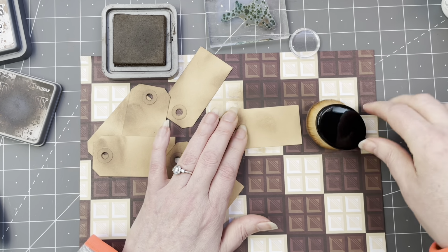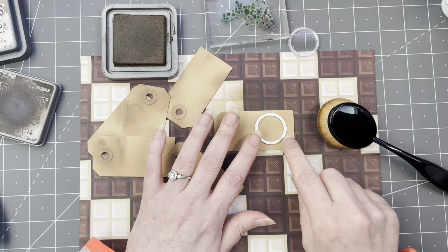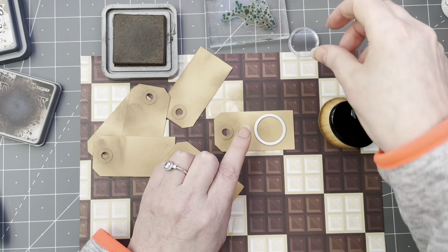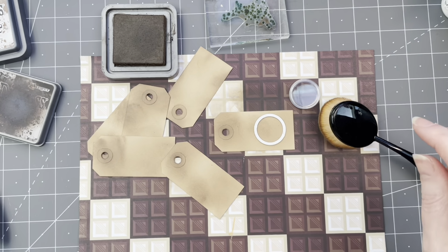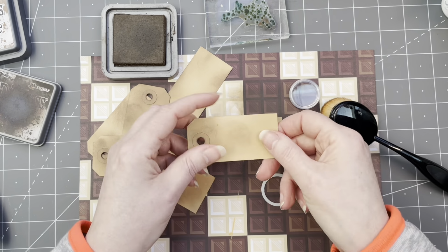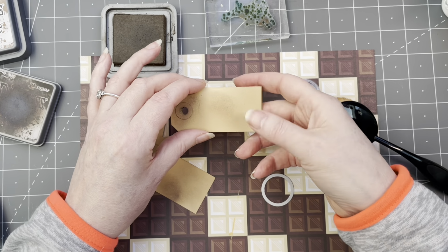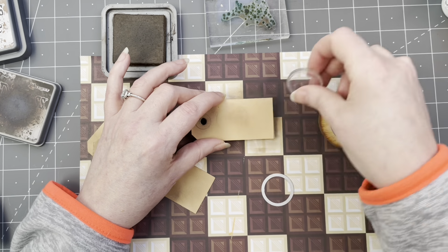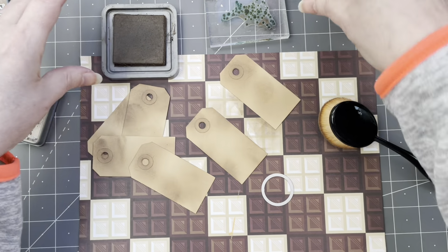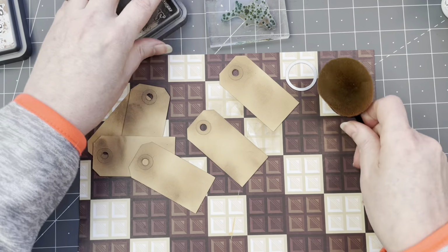Then I'm going to run these through my die cut machine because this is the exact same size as this one. I also use this on this project. Then I'm going to put these over the holes that we made in the flap, so you won't see the big hole, and then this will fit in. I know it's a little bit taking the long way home. Let's just keep it at this.